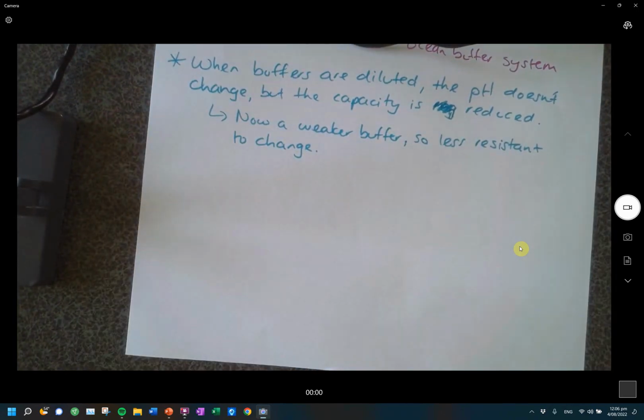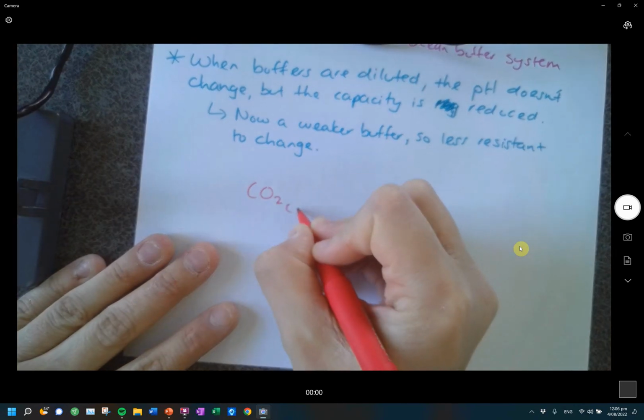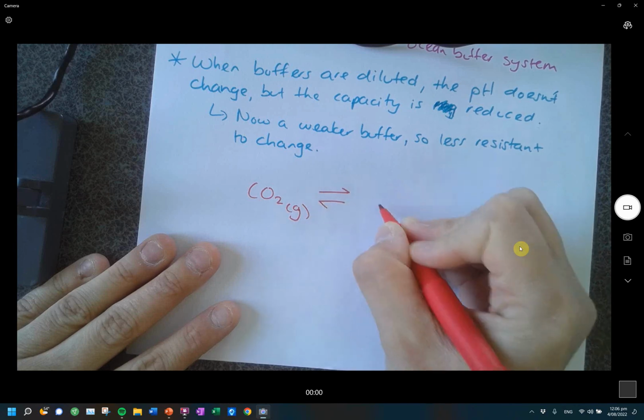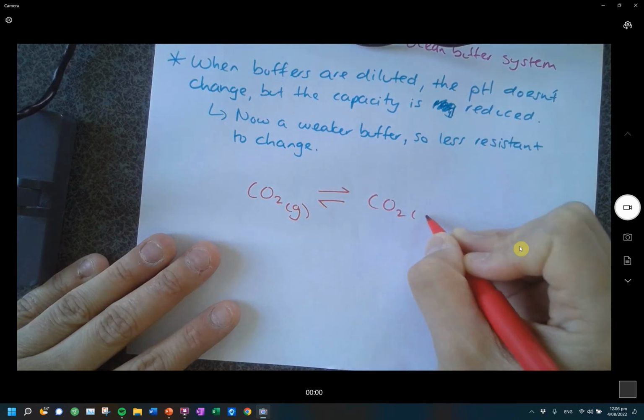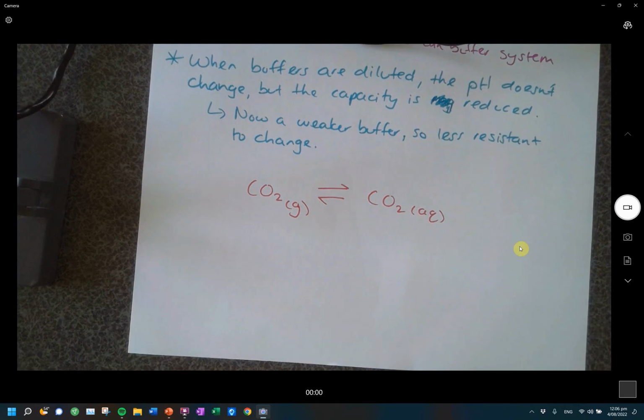So with the soda stream and with ocean acidification, you have carbon dioxide in the gas form and then carbon dioxide in the aqueous form. So that's when it's dissolved into the water. Obviously, it's a reversible reaction because I've put the carbonation in there. I could leave the lid of the container off, and then the carbon dioxide will start escaping. That's going to make my drink go flat. And so you can obviously reverse that reaction.